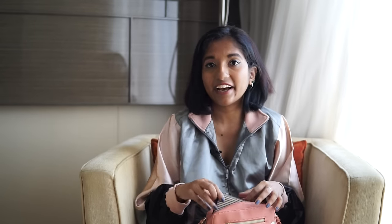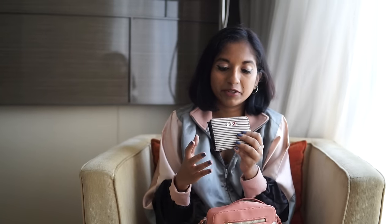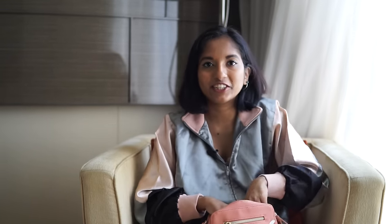The next thing I have is my purse from Accessorize. You might have already seen this in my travel bag video — it's a little bit old but I still like it because it's nice and small and compact. It even fits into the back pocket of my jeans and it has everything I need: money, my identity card, my debit card, and a separate place for coin change. So I can't fault it and I don't want to change it anytime soon.